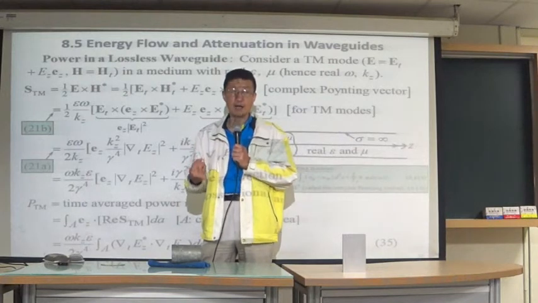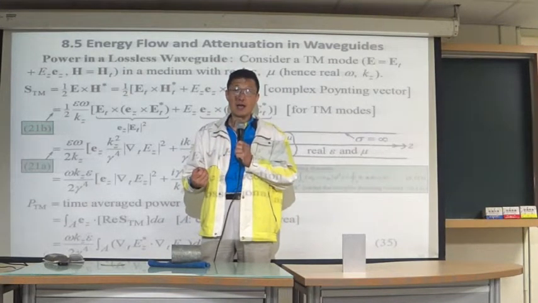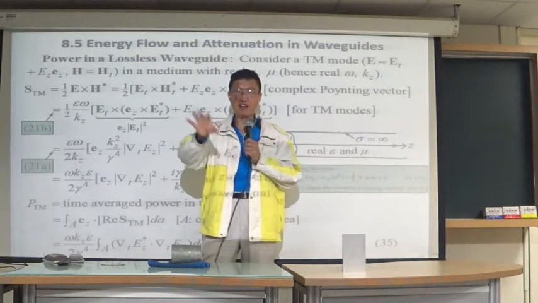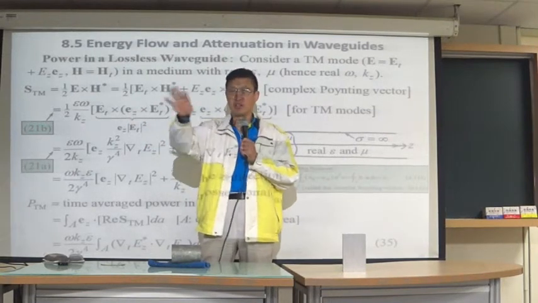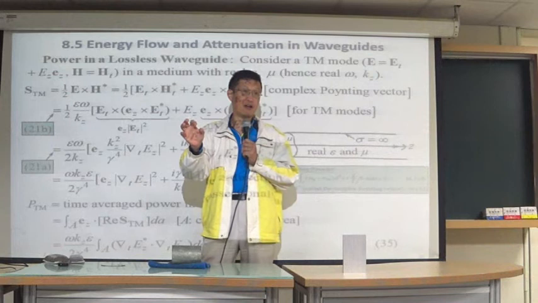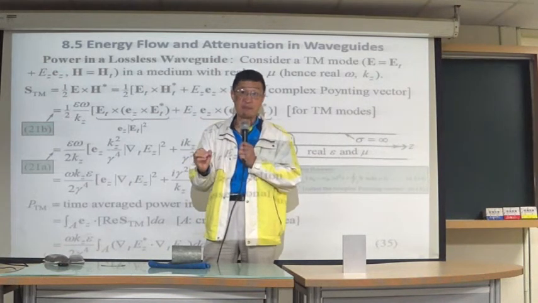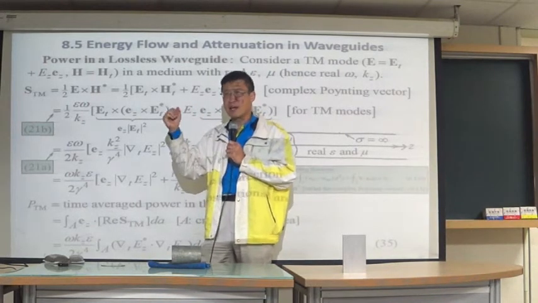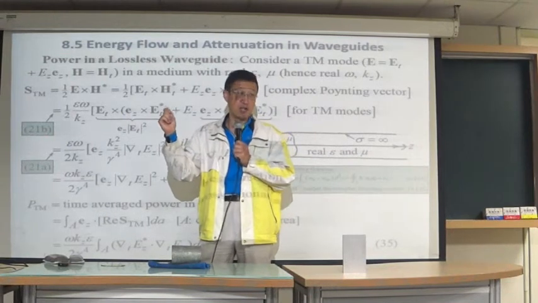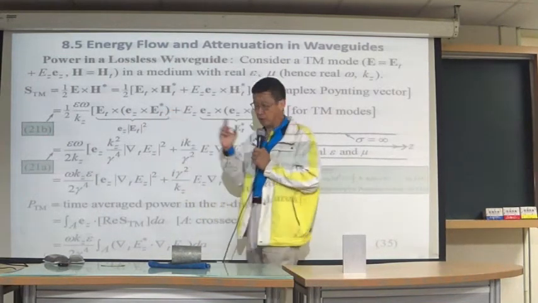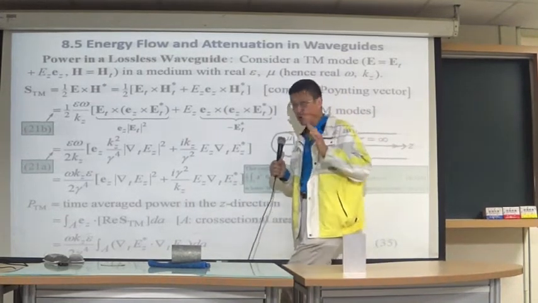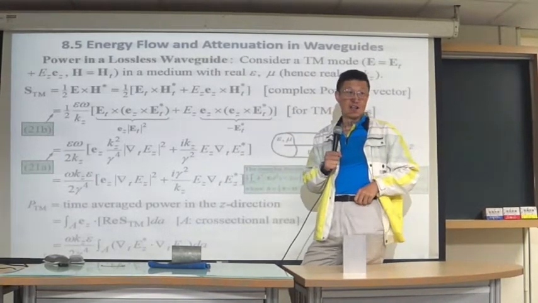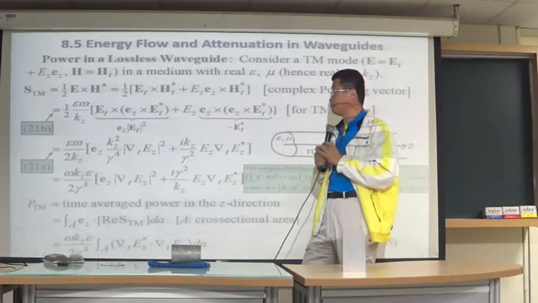And we can calculate energy density. And later on, we will find that energy density, power, and Poynting vector, these three quantities, are related. Okay, I will show you step by step. Today, some mathematics is actually quite difficult to understand, especially for the first time. So try to figure out the logic behind the mathematics. Try your best to understand.